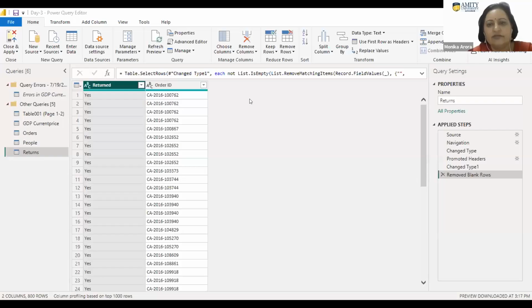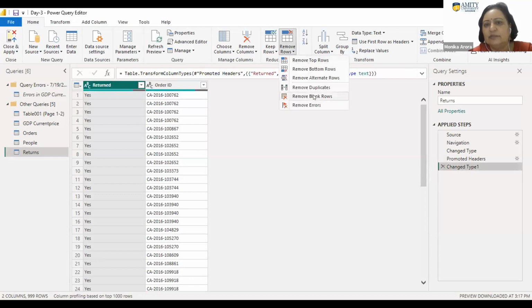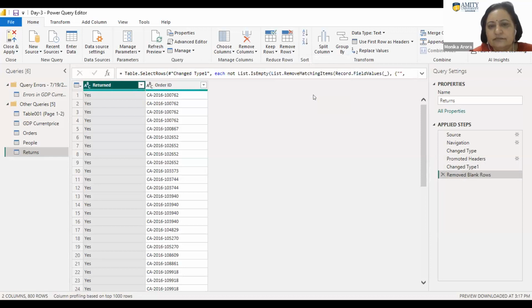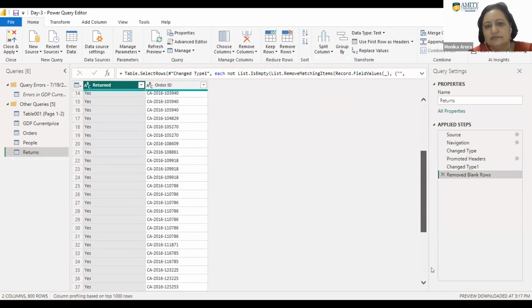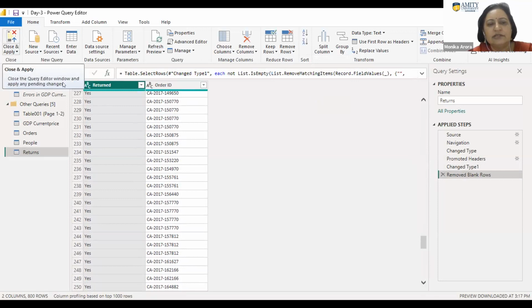It happens when I open a transformation. So this is the query editor. What I have done is I have removed the nulls for the safer side, maybe because there are some null values appearing. So I have removed the blank spaces, right? I have clicked here and removed the blank space. So I hope now it will be fine. Now I can close and apply.